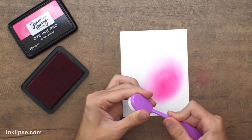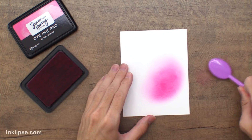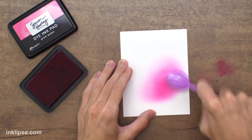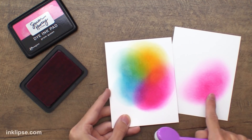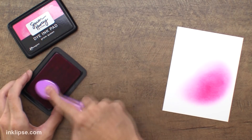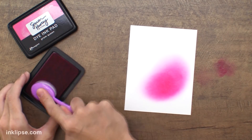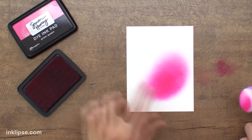I feel like this part is a little bit floppier. Since I'm holding from this section, it's hard to give a lot of pressure because it gives and bends — so even when you apply more pressure, it's still going to apply the same amount of pressure down, which is a strange feeling going from a handled tool to this. Definitely not as solid of color. That's one reason I haven't switched over to blending brushes — it's more difficult to get a nice solid color. If I put my finger on it like this, it gives a little bit more solid coverage, but after a couple of layers it is giving solid coverage there.